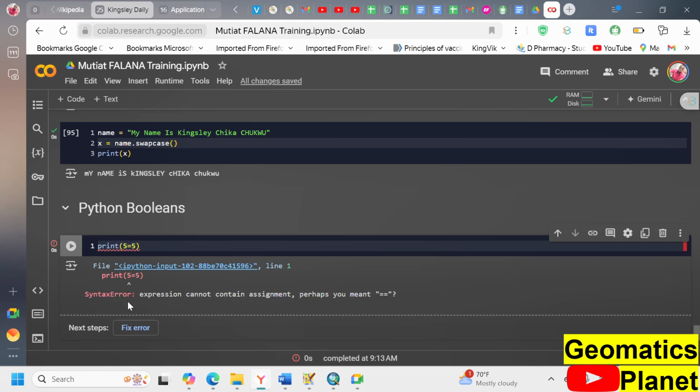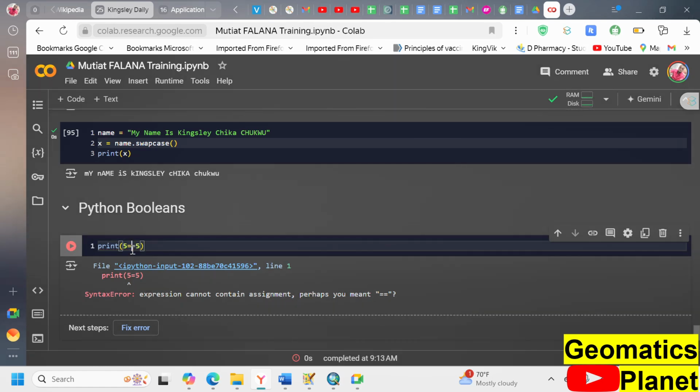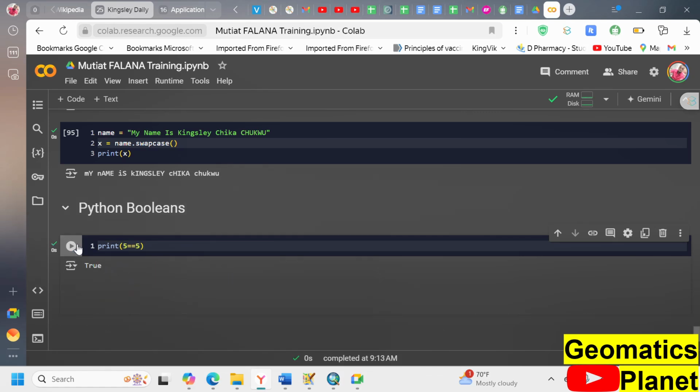Yeah, you see the syntax error now. The expression cannot contain an assignment. Perhaps what you're supposed to do is make the comparison of both of them. Is that okay? Yes, sir. That's why you use this in making comparison, and then it's going to be true or false.